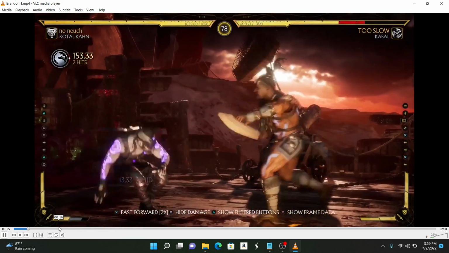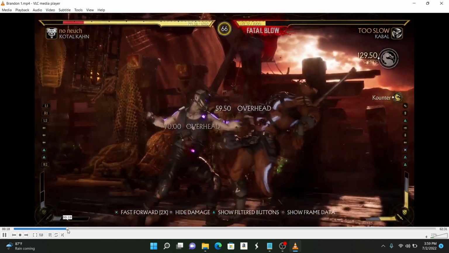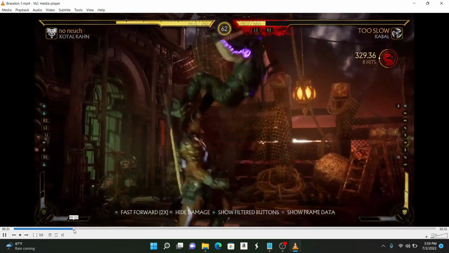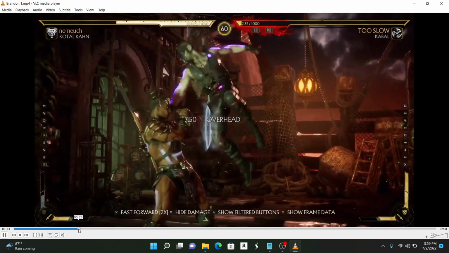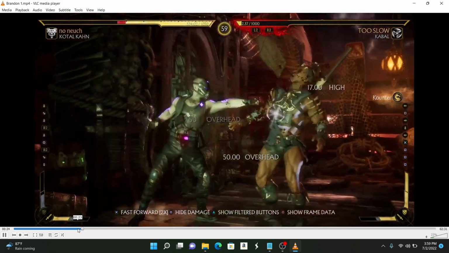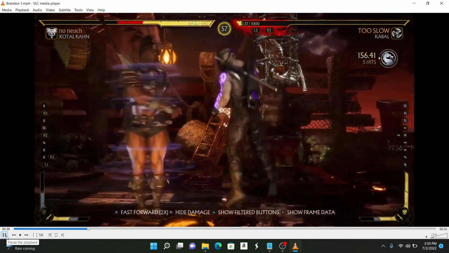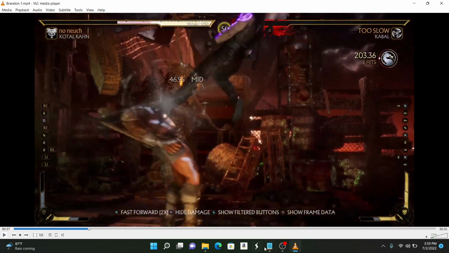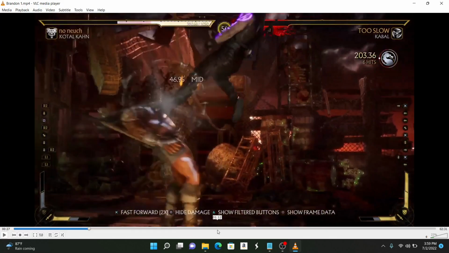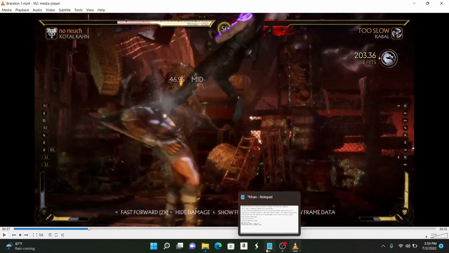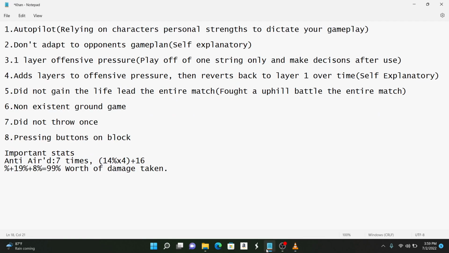But this is what I mean. When I say you're on autopilot, this is all you're looking for. See that? That's all you're going for: get a random jump kick, jump punch into air gas, and then you're hoping he tries to anti-air you, and then you get your combo. That's all you're looking for. But against decent players, that's not gonna work.